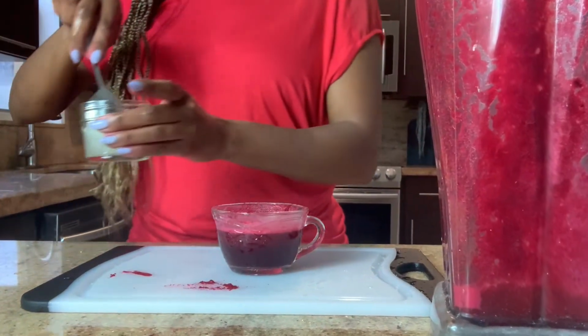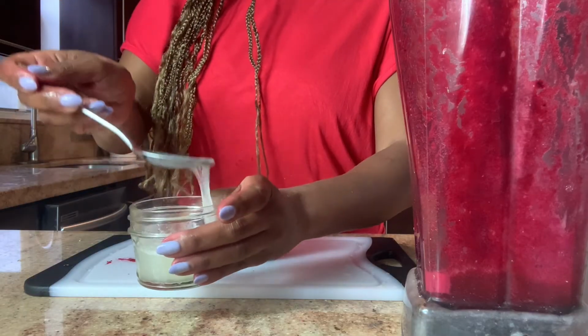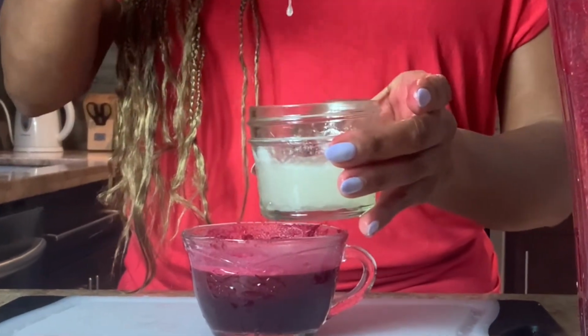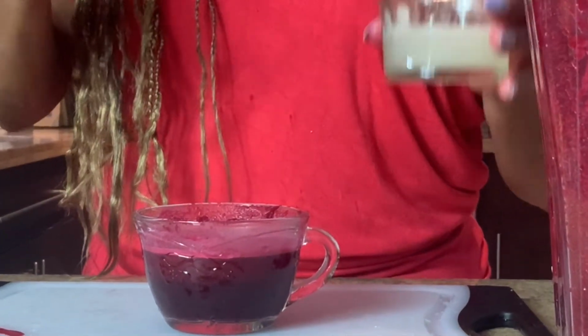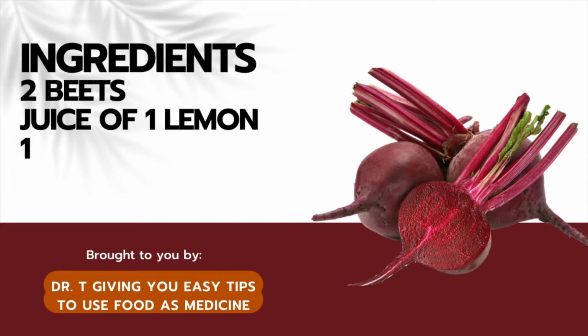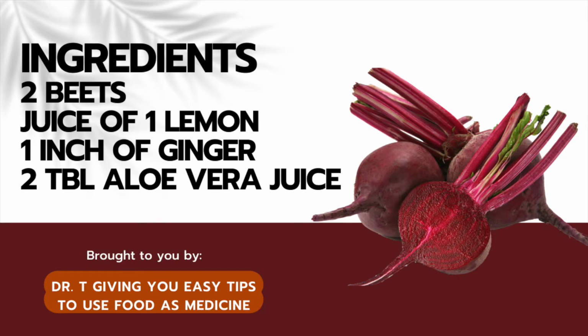There has been research that also indicates aloe helps to promote kidney and urinary tract health. So combining these two, increasing blood circulation and promoting the health of your kidneys, this combination is excellent to improve the function of your kidney. So if you have a friend or you know someone that suffers constantly from urinary tract infections, be sure to share this video with them.